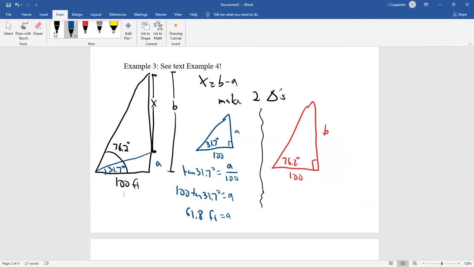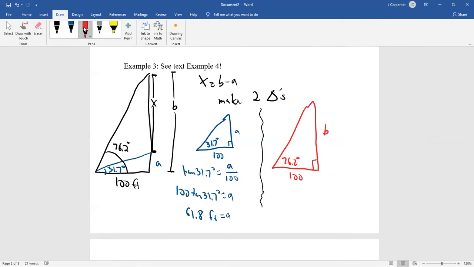Now let's do the same thing for the red triangle. So A was the height whenever we started the clock, 4 or 5 minutes in. We don't have to worry about that particular detail. B is the height 1 minute after that initial height. So yes, we started on the ground. After maybe 5 minutes, we were 61.8 feet in the air. Then another minute passes. Now we're wondering how high we are now.